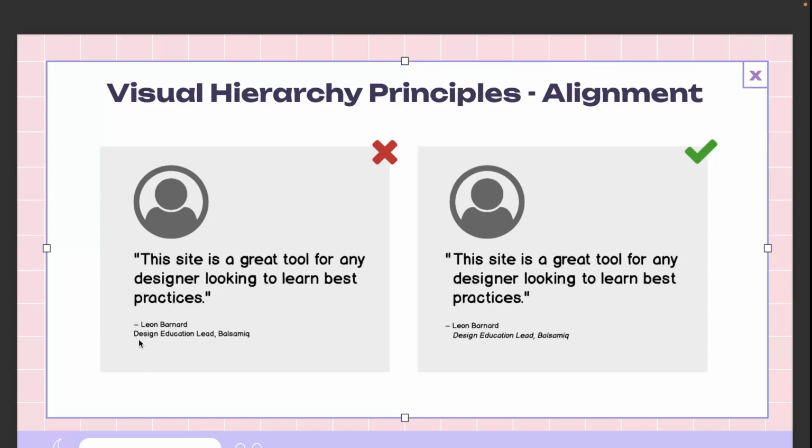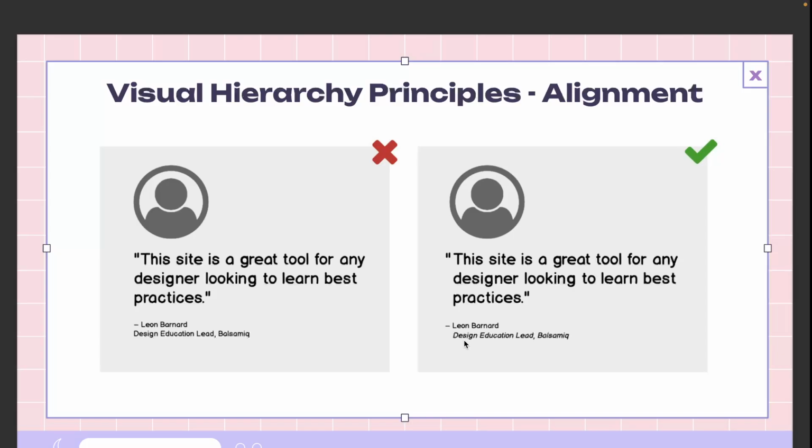Now come to this part, Lian. So we are talking about Lian. Who's Lian? We'll not know. Design education lead. Our brain will sort of refuse to read that because we don't know who Lian is, right? But if you look at this design, Lian, okay. So come to the next line, design education lead.